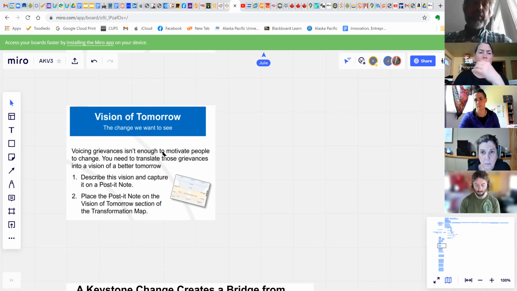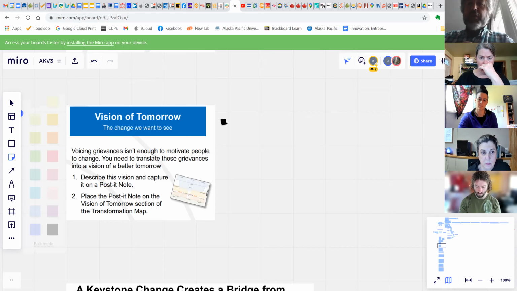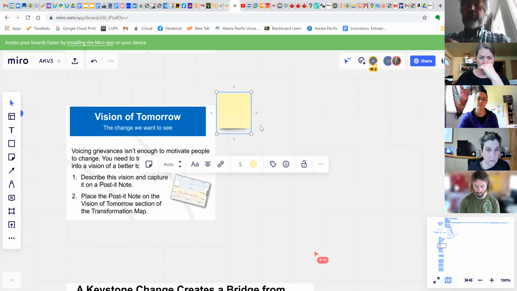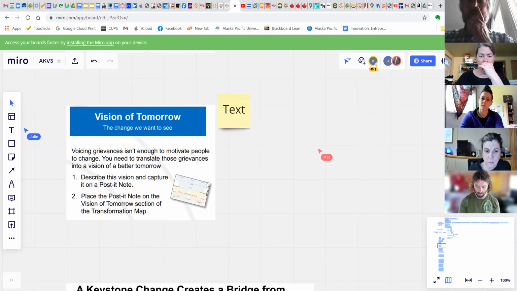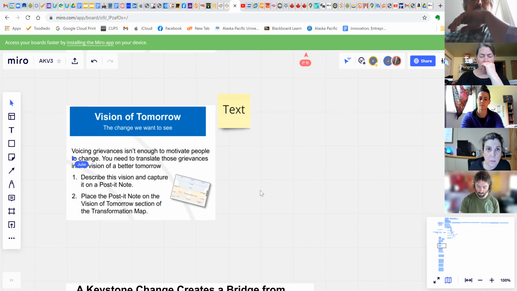And then on the left-hand side, you'll see some shapes, and you can click the fourth one down as a sticky note to be able to create sticky notes that you can then type text in. And so the intent here would be to jump into Miro if you can, to add some sticky notes yourself to what we're working on here.